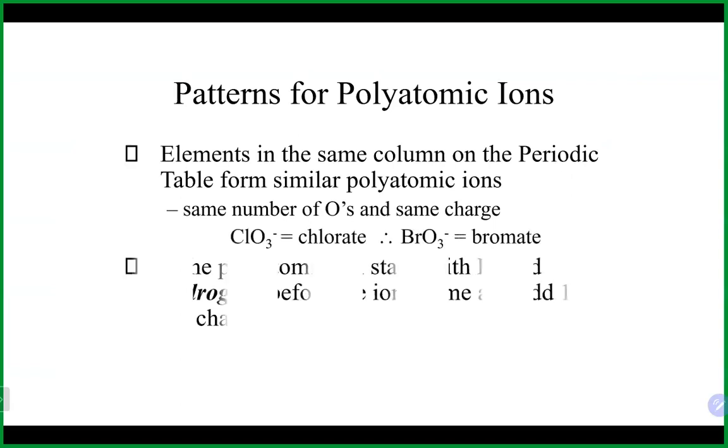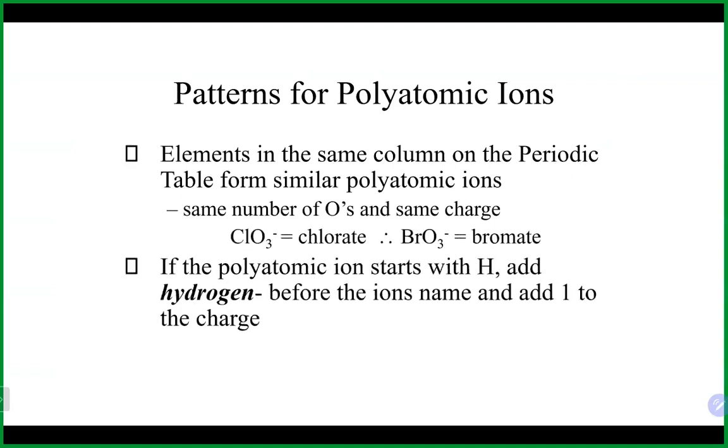As we saw there, we can swap out a halogen and it will be named the same way. Also, when we add hydrogen, remember it's really the hydrogen ion. That plus is important because it adjusts the charge. As we said, we went from carbonate to hydrogen carbonate. It is not just the H that we're adding, but that plus 1 and -2 gives us a -1 left over. So you have to adjust the charge as well when you add the H plus to it.